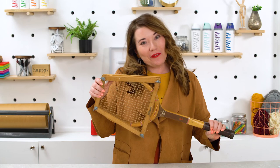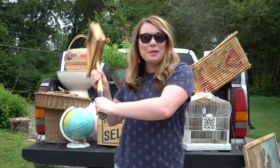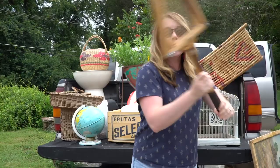Welcome back to Handmade. I'm Liz, and this is a tennis racket. You might remember that a few of us went to the world's longest yard sale and I had my eye out for one of these. This project will be a grand slam — not because I'm an amazing player, but because there are so many cool things you can turn these into. Today I'm going to take this racket and some yarn and show you how to create a really cool piece of textile art. Let's get started.